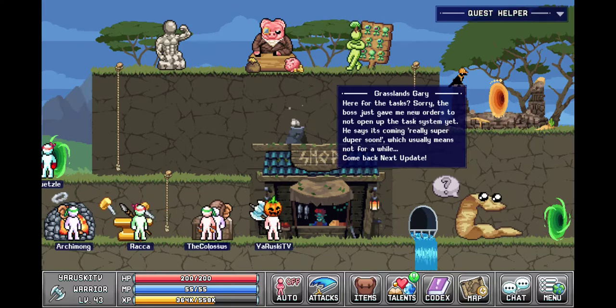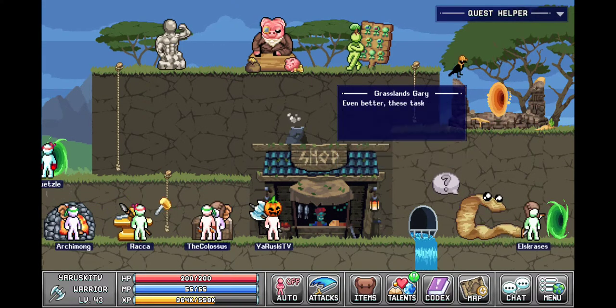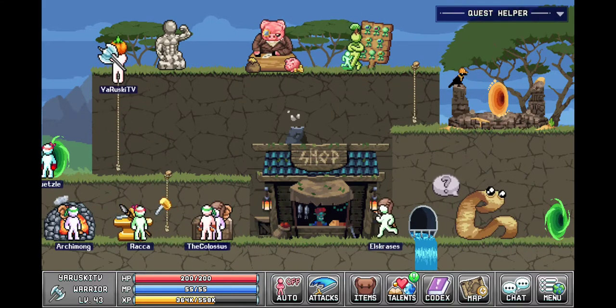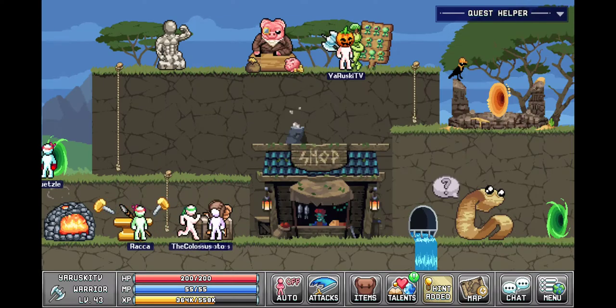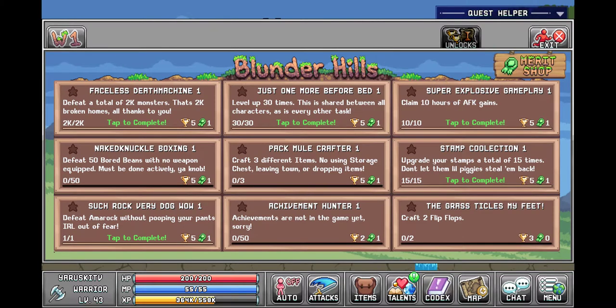So you have to be level 14 and have a class in order to unlock tasks. Here for the tasks. Sorry, the boss just gave me new orders to not open up the task. Yeah, just keep tapping it. Oh, wait, what happened? Oh, okay, yes, there's tasks.